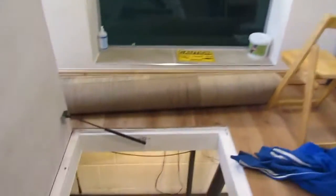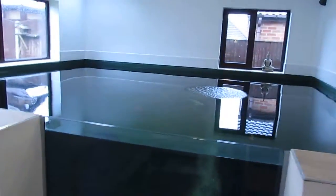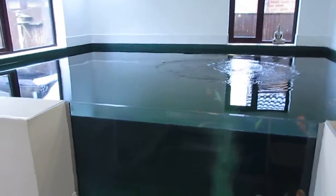But they're happy enough. Right, let's get pumps back on. Try it. There we go, that's everything running again. That'll cheer the fish up. And I shall go and have a look. There we go, air's coming in there. So we'll go and have a look at the meter in the shed.